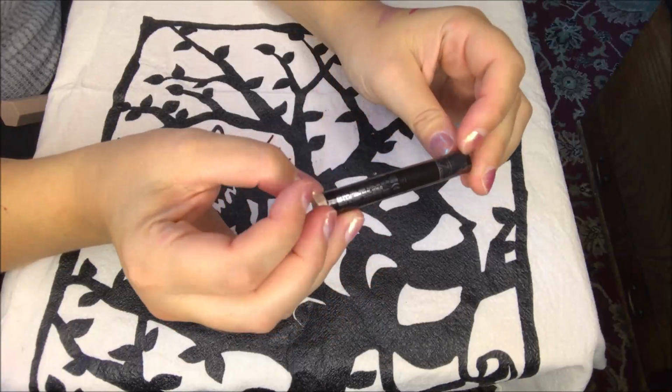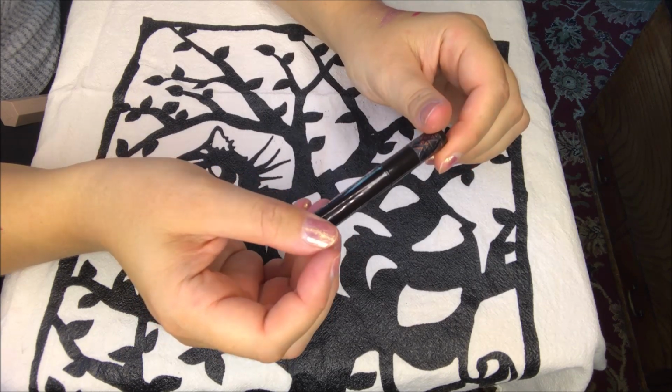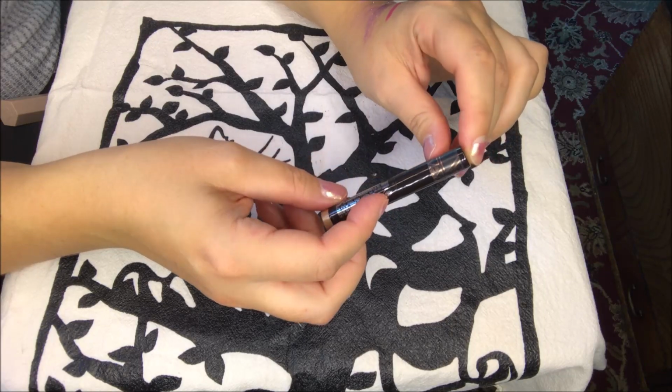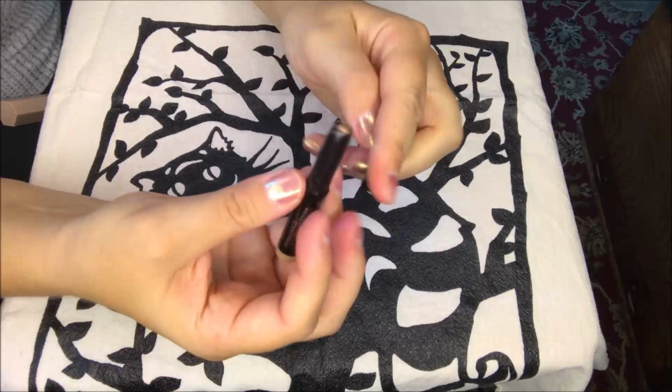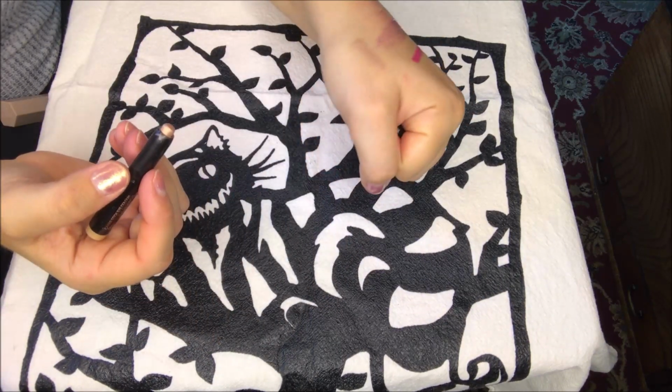And last but not least, I am decluttering this Laura Mercier Rose Gold Caviar Stick Eye Color. I just don't ever use it. I don't like using it. It's not even very good as an inner corner highlight. I prefer other things. It's just not my jam. It's not what I'm going to use. I'm not that great at using stick highlighters as it is.